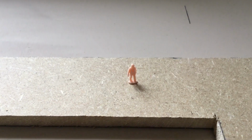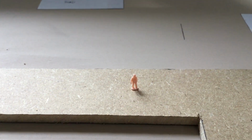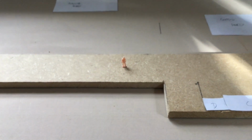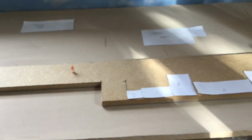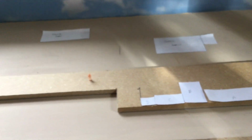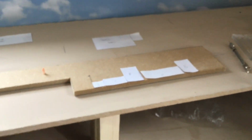Well, there he is, our first ever passenger at Budleigh Regis station. And Budleigh Regis station is now a one-piece platform which I've cut out of MDF. And it'll run right down there to the end. Back, and there's the turntable over there in the distance. There we go. Happy with that.